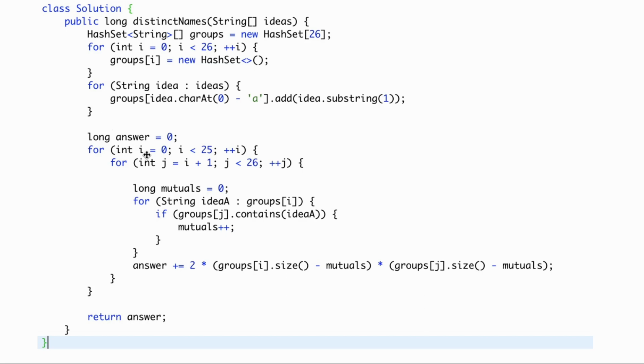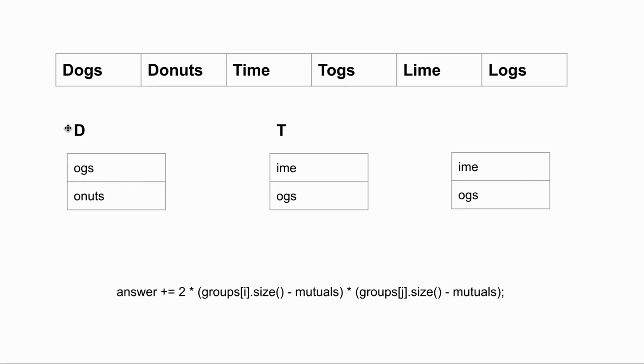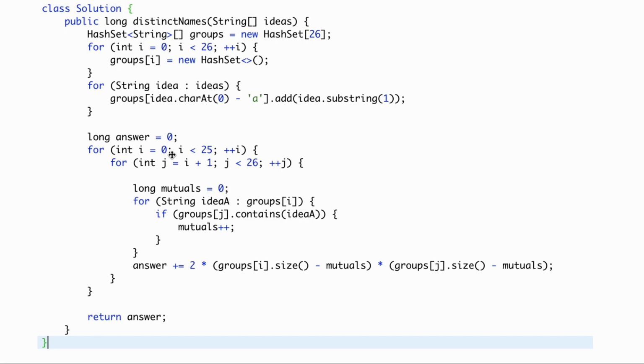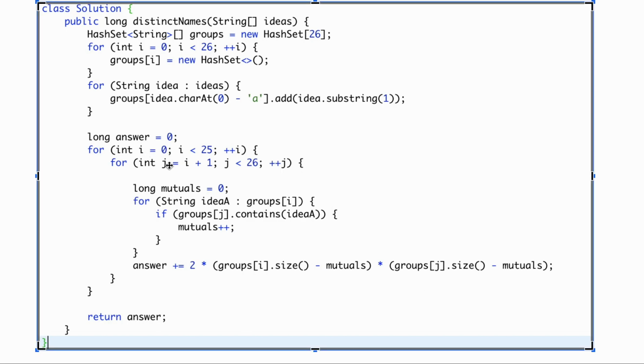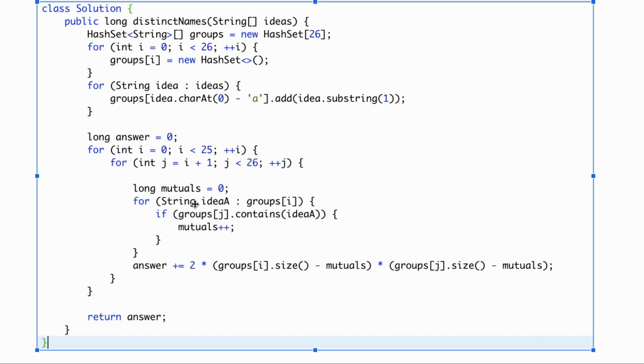Next, what are we doing? For every letter, we are going forward and checking with the other letters, or the other 25 letters in this particular case. For example, A will check with B to Z, C will check from D to Z, similarly J will check from K to Z. So that is what we are doing here. That is, I will start from A and J will start from the next letter. What are we doing here? We are just checking the mutuals and subtracting them. Or in this case, we are just counting the number of mutuals.